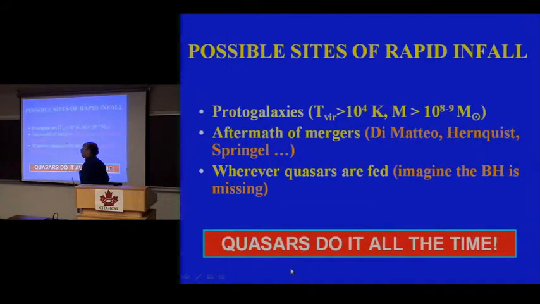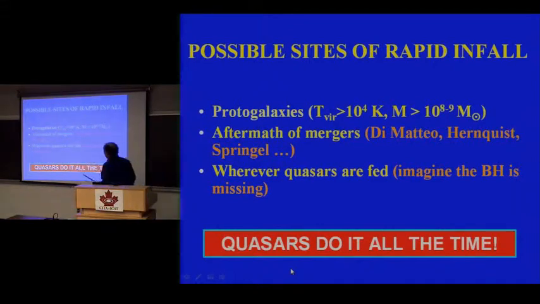Obviously, if you set off this self-gravitational infall in a modern-day galaxy with a velocity dispersion of 100 kilometers per second instead of 10, you could get infall rates of about 100 solar masses per year and form a really big supermassive star, in principle. And you see these kind of infall rates in simulations, for example, of the kind done by Hernquist and Springel and Di Matteo, although, of course, these simulations are under-resolved at the small scales you need to actually figure out what's happening in the center.